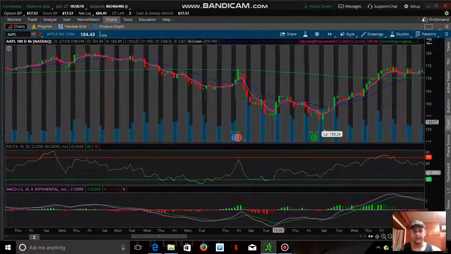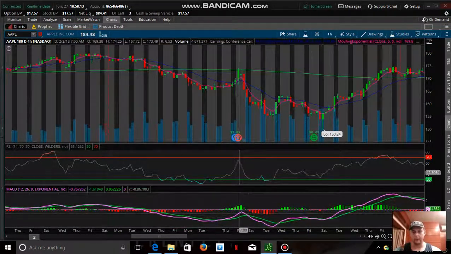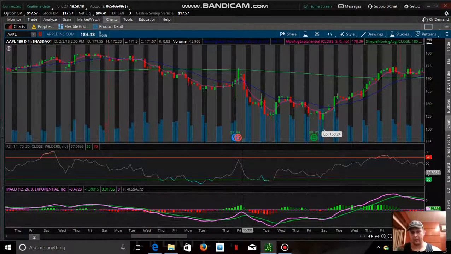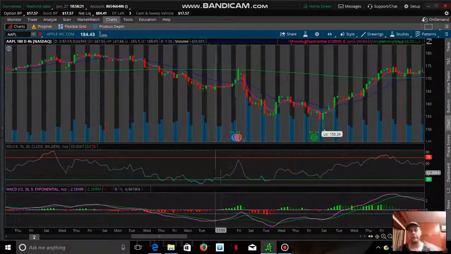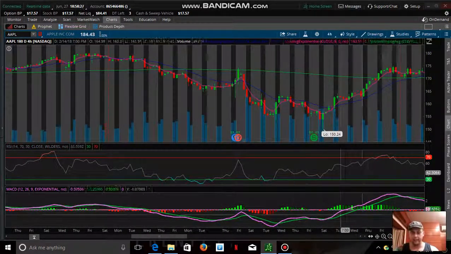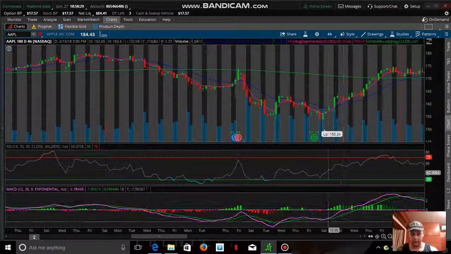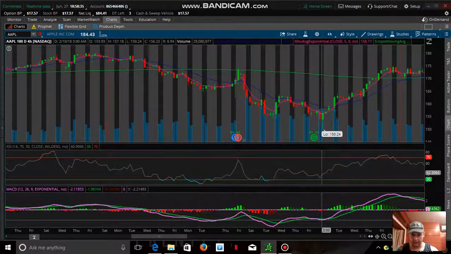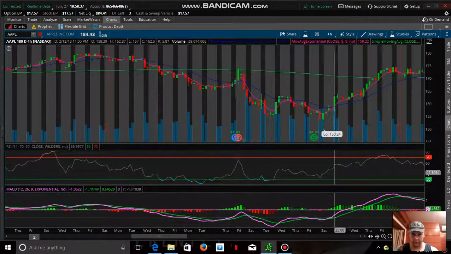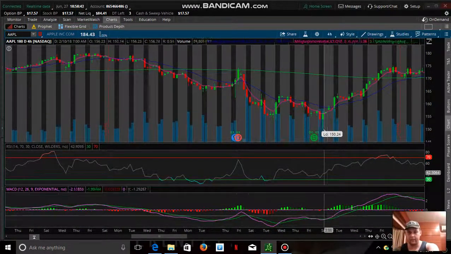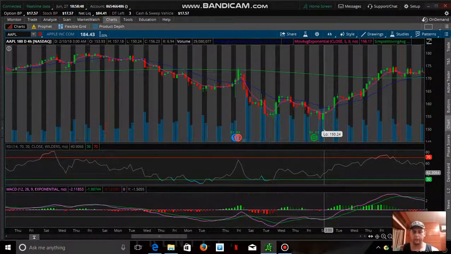We try to gauge that with the MACD. We have a purple line, which is our average value, and then the green is the price. So the average versus the price. If the average is going up and then the green crosses it, that's usually a sign of something good. Right here, we have a purple average going up, and the green price is starting to go up with it. And when that happens, mixed in with our RSI, which at that time was not overbought, not oversold, but definitely closer to the on-sale side.